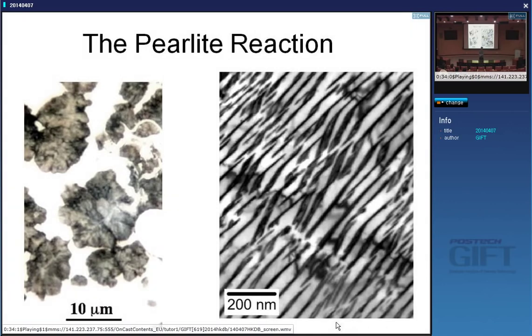So what do you expect to see in the microstructure of the pearlite if the driving force decreases? Sorry? Yeah, certainly the parent phase will remain there, but in the microstructure of the pearlite colony, do you expect any change if the driving force decreases as it grows? Very good. So the lamellar spacing will have to increase if the driving force decreases, right? So you start with a fine spacing and then it becomes larger and larger. And that's called divergent pearlite. So you actually see the lamellar spacing increasing as the colony grows. Because the driving force is not constant.